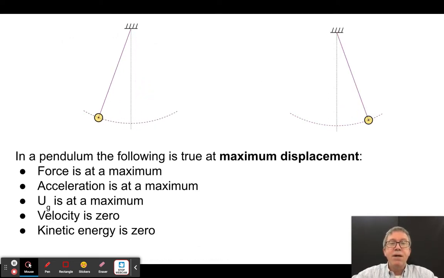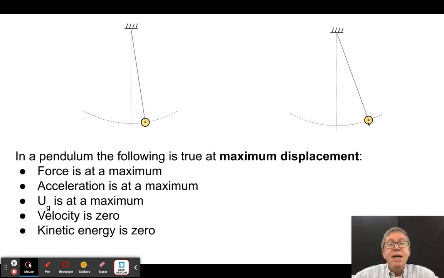So let's talk about a pendulum. It's basically completely analogous, right? It's going to swing back and forth between potential energy, kinetic, potential, kinetic. Let's talk about it when it's at maximum displacement from the equilibrium point. When it's at maximum displacement, it is going to stop moving and change direction, so the velocity is zero. If the velocity is zero, then the kinetic energy is zero, which means all of the energy is in the form of potential energy, in this case gravitational potential energy due to the height difference between here and here.